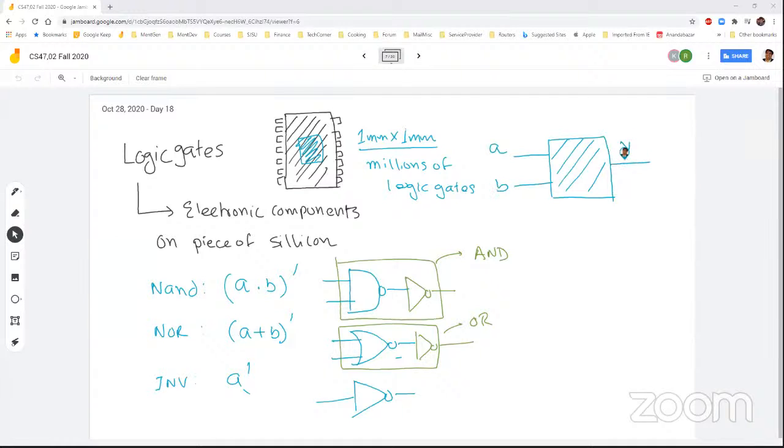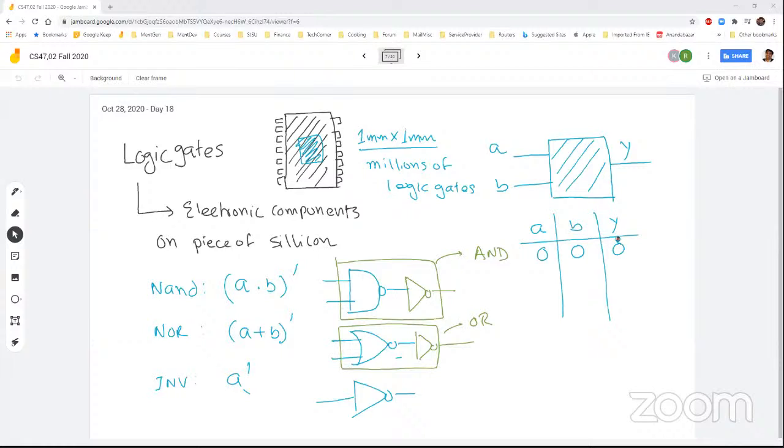So what we are saying is, if we set inputs A and B logic to 0, 0, we'll observe a logical value at the Y output as 0.